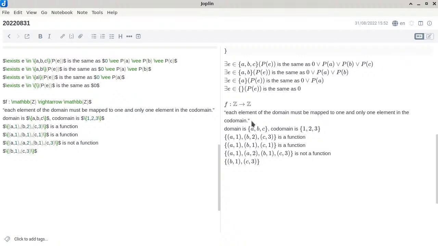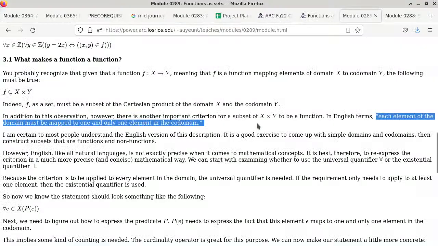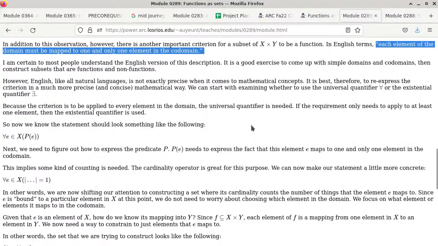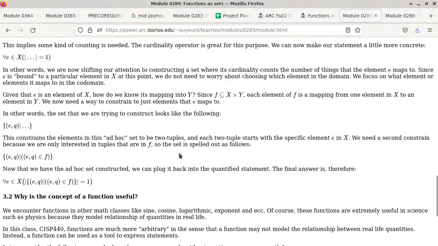Okay, if someone says but I don't want to do anything like that, hey, that is your choice. It's fine too. All right, so getting back to where we are now. Eventually I derived and derived and derived, and this is the final form of, in addition to f being a subset of the Cartesian product of x and y, the additional condition in order for a function to be a function.